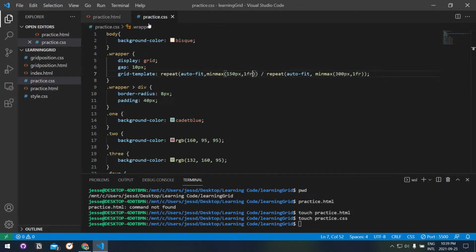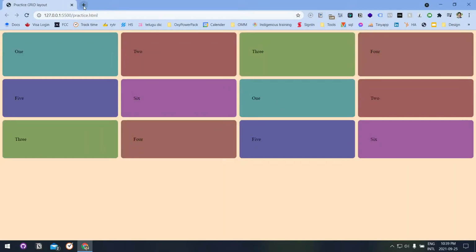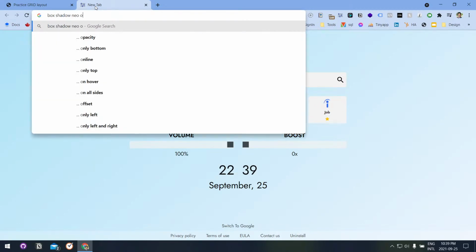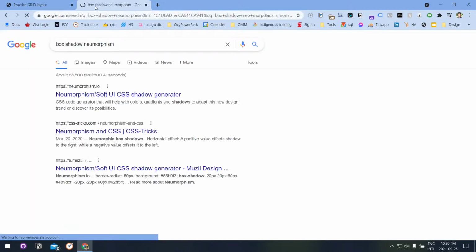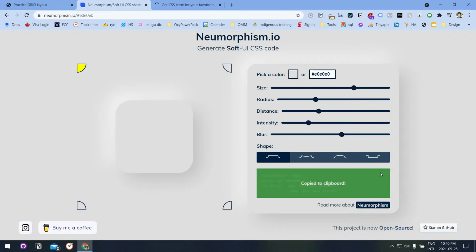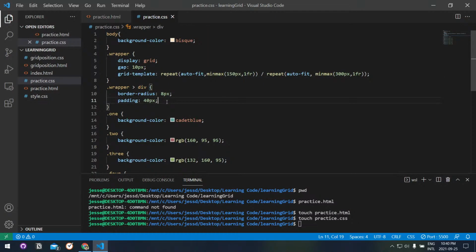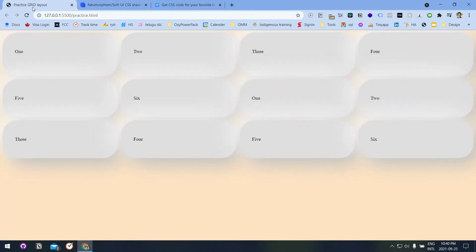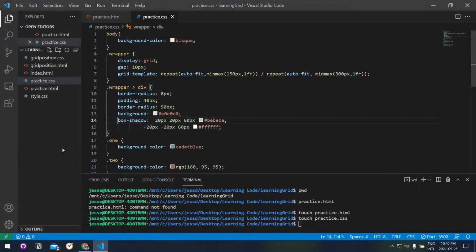Okay, I want to make something more decent. See, you don't want border radius.